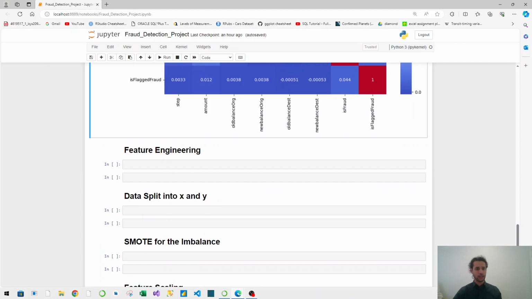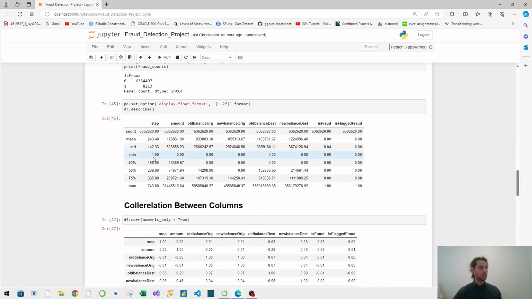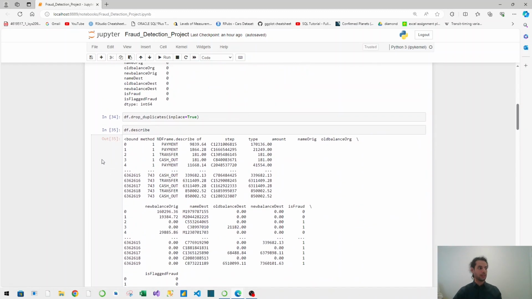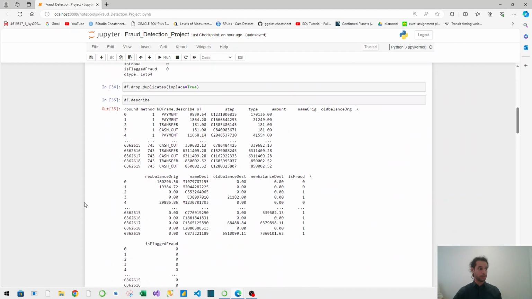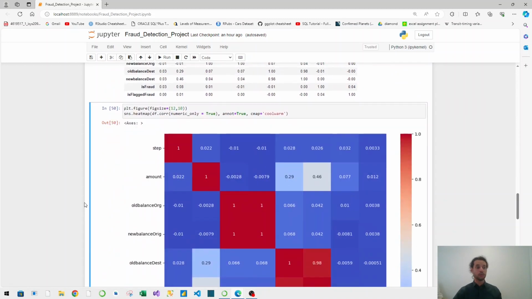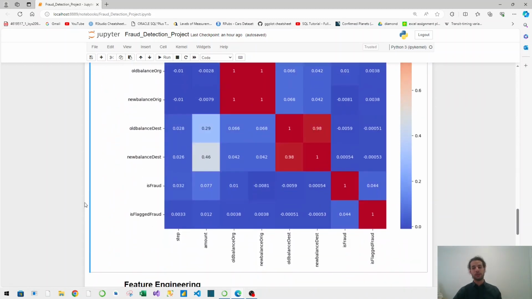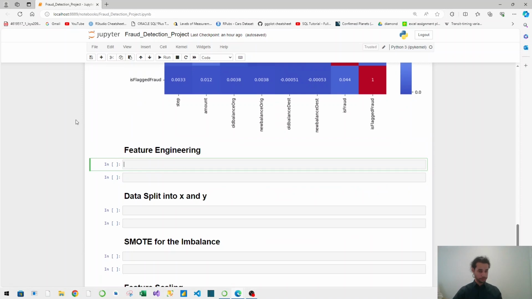Now we can get down to maybe feature engineering. So we will need to do, as we mentioned here, the types to be listed as integer format for our modeling to work. This is the main performance thing. You could either go with one-hot encoding, but since we've got 5 different types, we will select label encoder here.